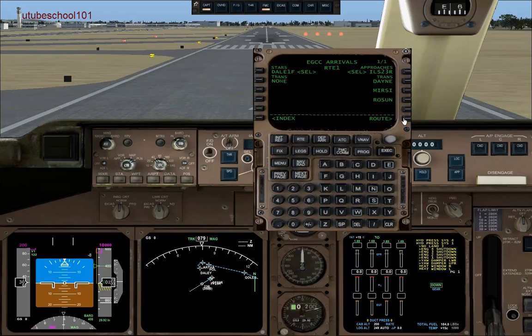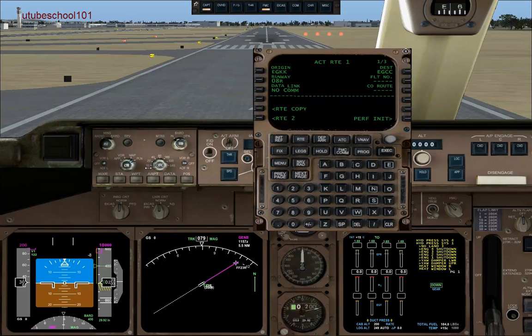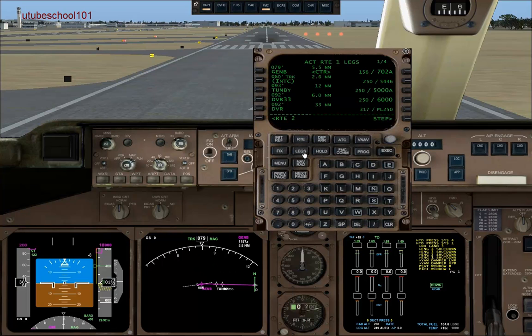And now, if I go back to route, it will give us the option to execute it. This basically means to save it in the computer. And now we have saved it, the route turns pink. And you may be wondering here why we have this big gap here. Essentially there's this gap because of two different things. And if we go to our legs page, this is all the waypoints we have. Where we have a gap, we'll have this thing saying route discontinued. And essentially this is telling you, we got to here, would you like to go anywhere else before you go to here? And in our case the answer is going to be no.